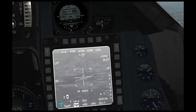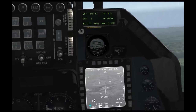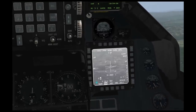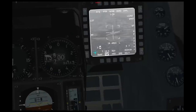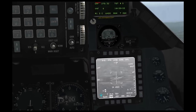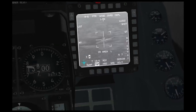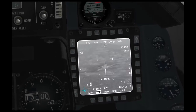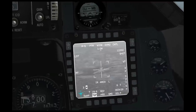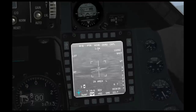Now, there's a problem, though, because in this version of BMS, point mode is very buggy, and it doesn't really work. It works maybe 1 out of 100 times when it should. So in almost all circumstances, you're going to be using area mode, and that's fine because it's just as accurate. It just doesn't track moving targets that well. Now, I said there were three modes. The third mode is called computed rates, okay? And computed rates is a mode that happens when the targeting pod is masked, okay?